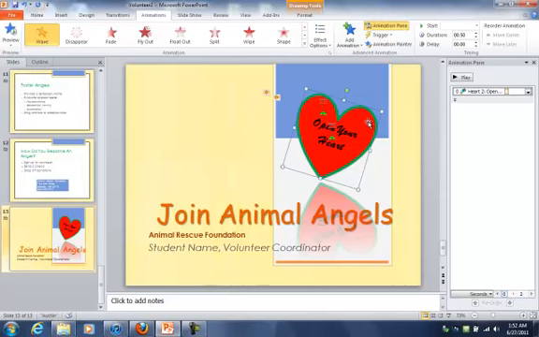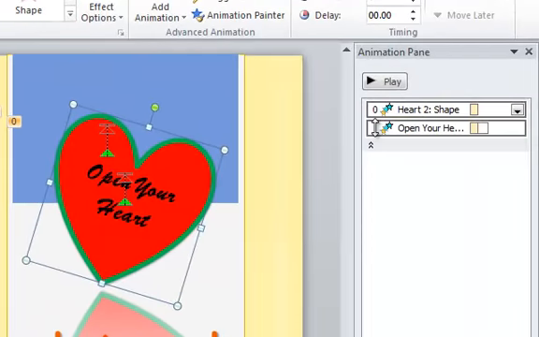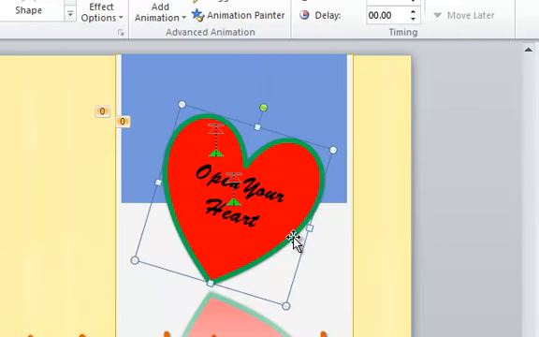And if you want to use more than one, you have to come over here and do it that way. I'll close that down. So there's just a little bit with animations. There's lots there to play with and to practice. So I highly encourage you to take some time and go in and work with those.